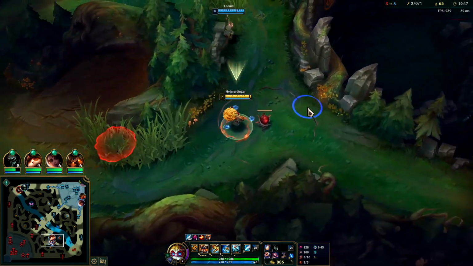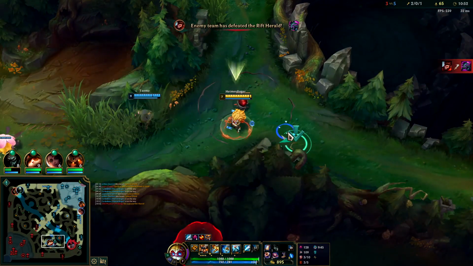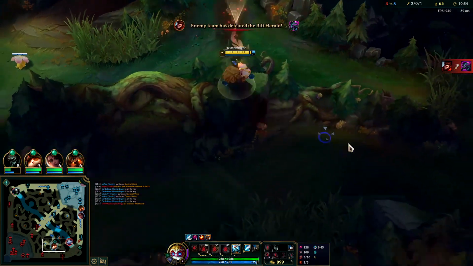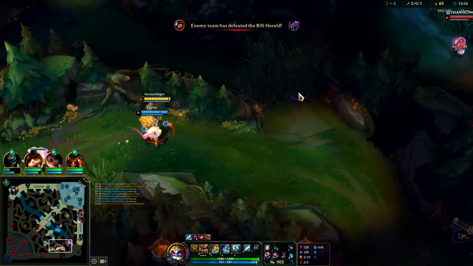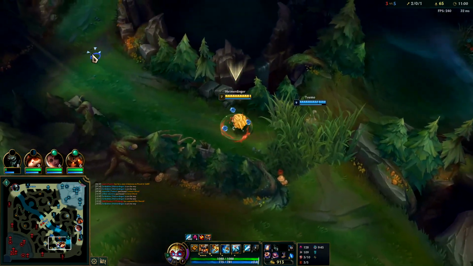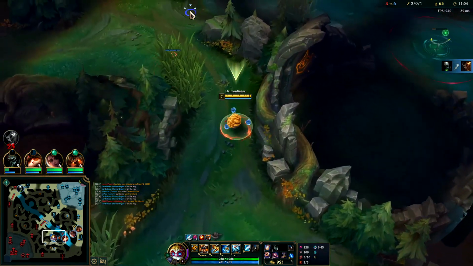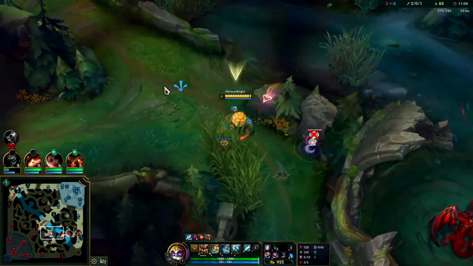We'll go in through the back, I guess. Or we could go bot. I don't know where Teemo's going. Trying to get behind these guys though. Oh, they're like running the other way. This is bad. I don't know why they randomly did that, but they actually ran the way to get away.